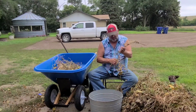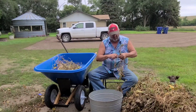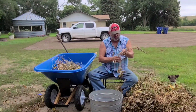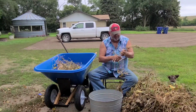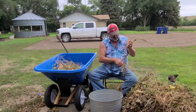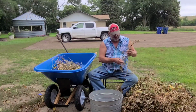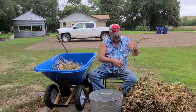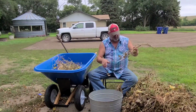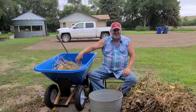But this is my first time myself of ever growing dry beans. But it's not a difficult process. The plants grew really well out in the garden. But this is what we're doing today, and a lot of you think it's a real tedious process, seeing this big old pile of beans, and sometimes you're pulling these off one or two at a time. But I call it my bean therapy.